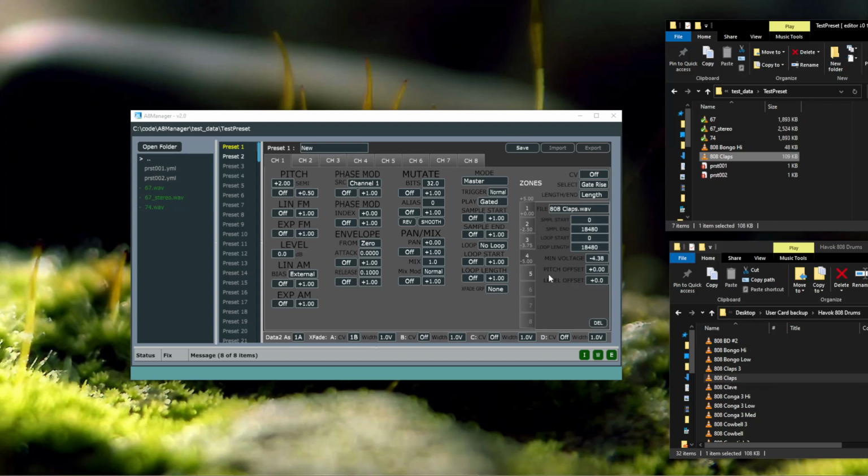Yeah, so if you want to remove a zone, you simply select the zone you want to remove, and you can use the delete key here, plump, and that gets rid of it. Now we've just got our 67, our bongo, and our claps. Gosh, everybody is constrained to the right values.